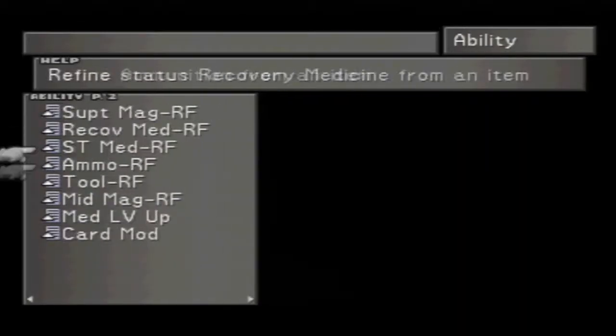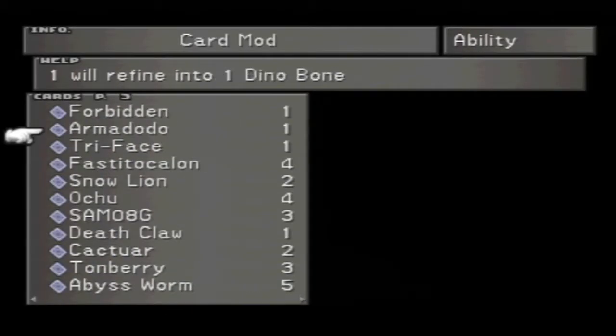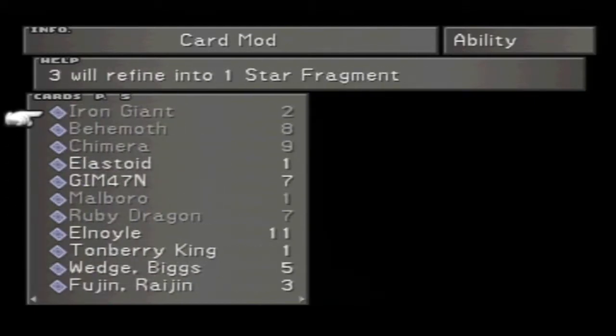And let's see, card mod. Yep, see, you can turn 1 tri-face into a curse spike if you need that to help with Selphie's weapon. And let's see. Here we go, Iron Giant. You can refine 3 Iron Giants into 1 Star Fragment, or you can mug a Star Fragment from him, and I think you might drop him 2 at higher levels, which is just a mug and then run away. Or you can just turn him into a card, because remember, 3 cards turn into another Star Fragment.